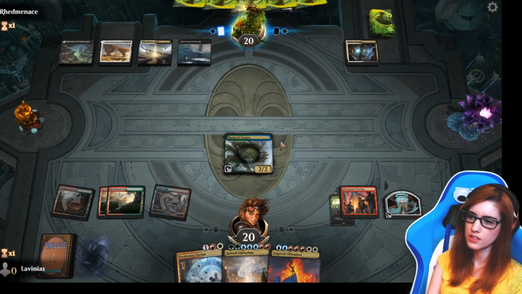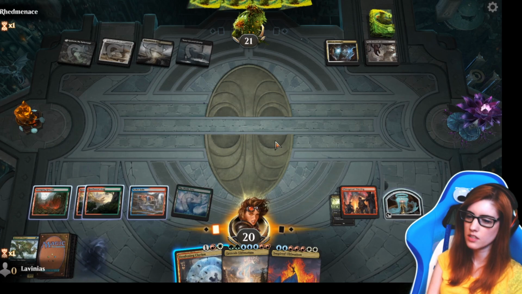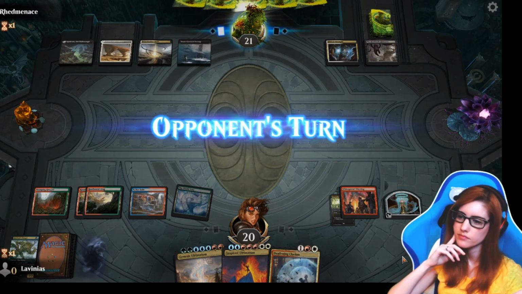1, 2, 3, 4, 5, 6 with this. 1, 2, 3, 1. Meat Hook. He's dead. It is okay, it did its job. 1, 2, 3, 4, 5, 6. And I can actually make 7 and get Genesis next turn if I do this. Oh, wait, because I do need white, so no, that's not gonna work. That just refunds it.